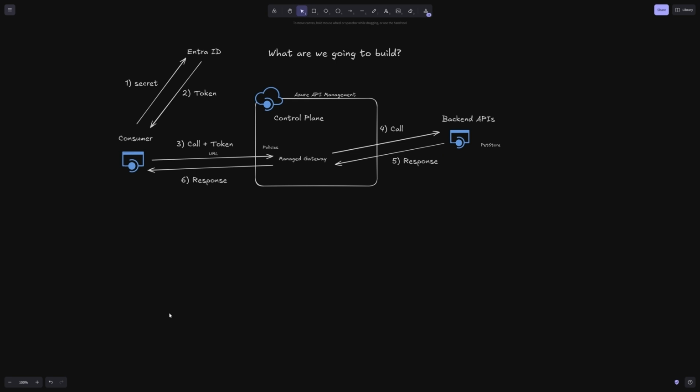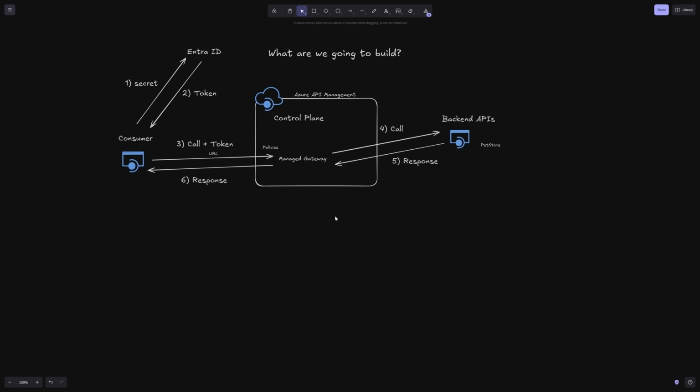We're not going to go into the details of creating products as we discussed just a minute ago, but this will give us a very good understanding of how we can add backend APIs, how we can add a kind of client to the Entra ID or Azure AD as we would historically call it, and then how that would then get passed on through API management.